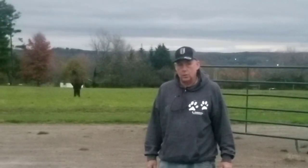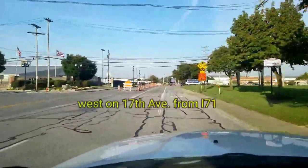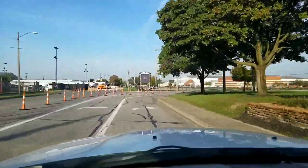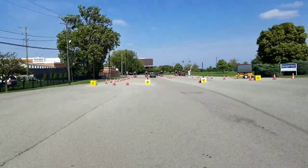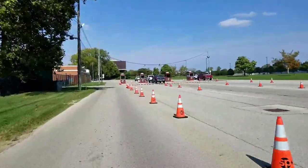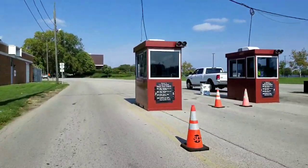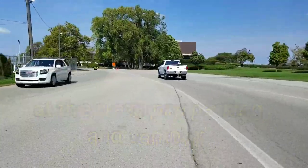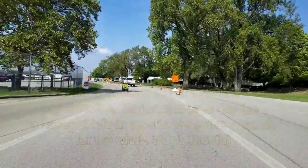Here's a map you can download from the Expo Center website. When you arrive, you come on I-71 and go west on 17th Avenue — it's exit 111. If you're coming from the north like us, it routes you right around. They shut down 17th so it routes you right into the plaza where you pay for parking and camping. Camping is paid from today to the end of the month and when you check out they refund your money. Parking is either $25 a day north of Gate 1 and the Lausch building, so if you're there two days or more, pay the extra $20 and get the sticker — you can park on Gilligan or somewhere else.